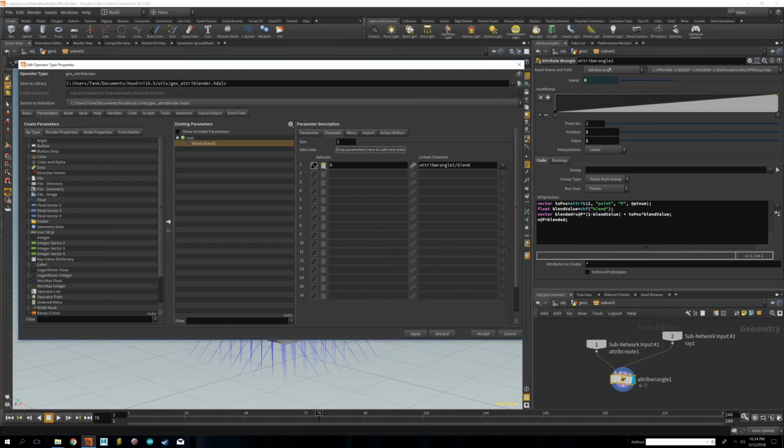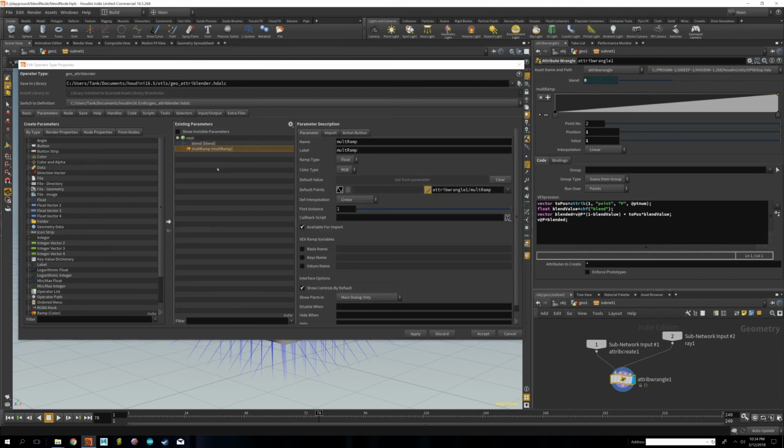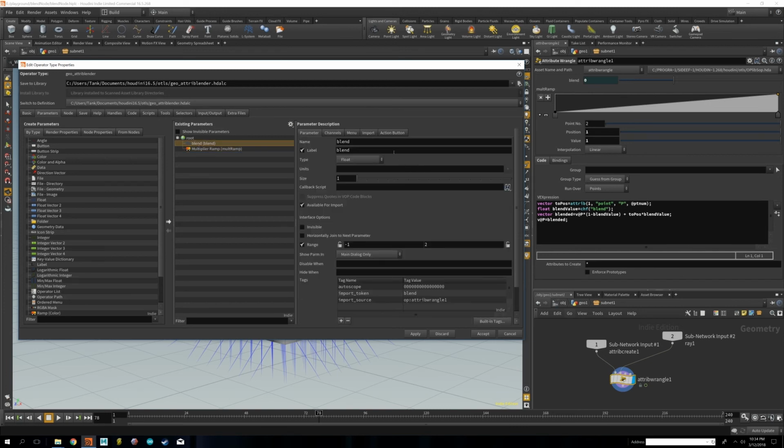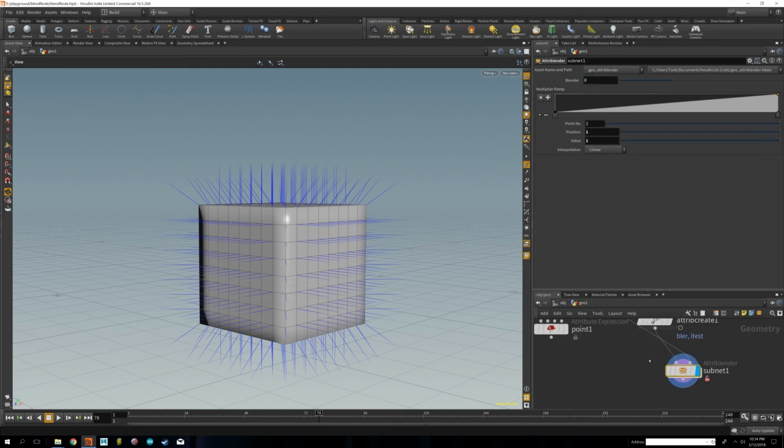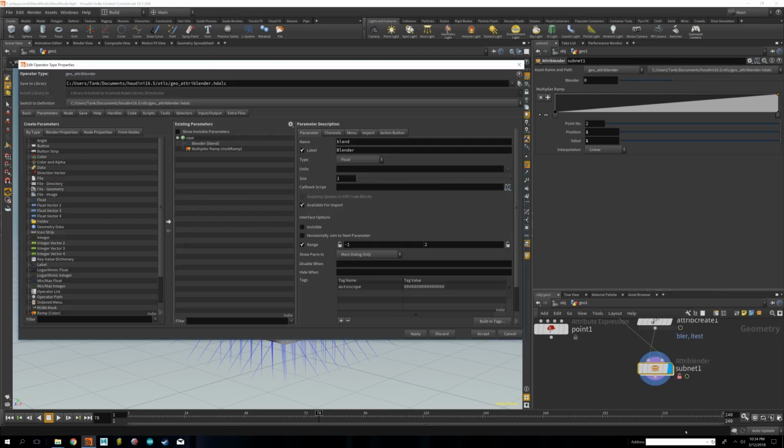And then if you hit apply, you notice it updates and goes that kind of green color or whatever color that you've set it up to. And then I'm going to also dump in that multi ramp. So I'm just going to say multiplier ramp. Okay. And I'm going to say blender. All right. So that's going to be giving us the core, the base parameters on our HDA. So I'm going to go back in and go into type properties, bring the window back up, and I'm going to add a couple of things that are going to be useful for us in the future.